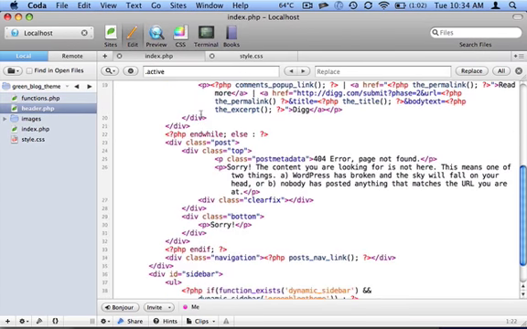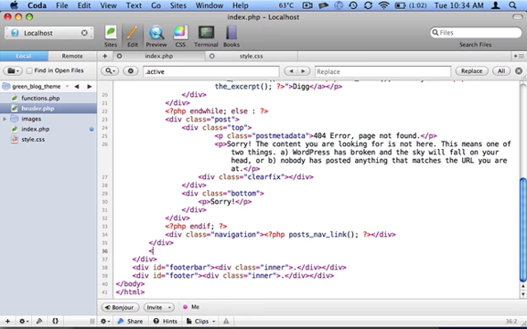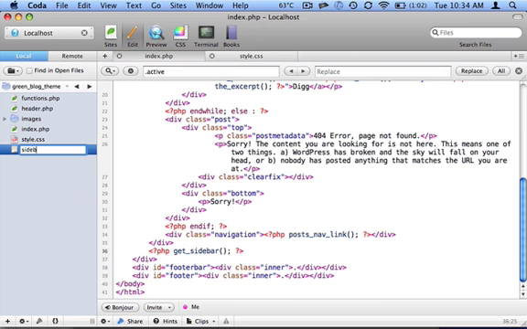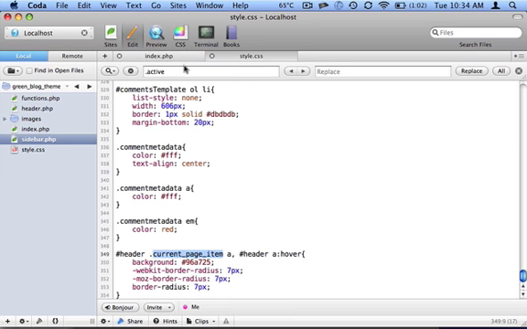Next, we're going to do sidebar. So grab the entire sidebar div, including the clearfix, change it to PHP get sidebar, create a new file called sidebar.php, paste that in, save it, close it.